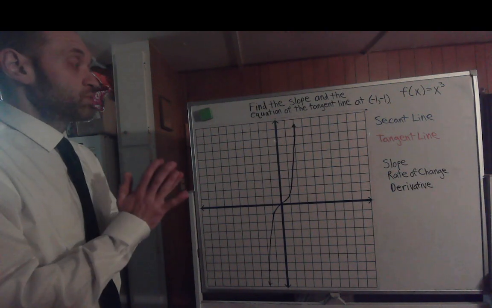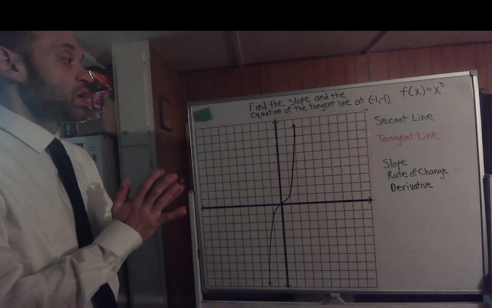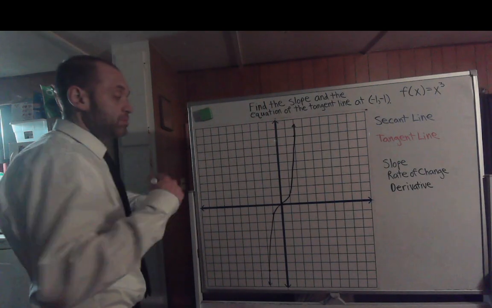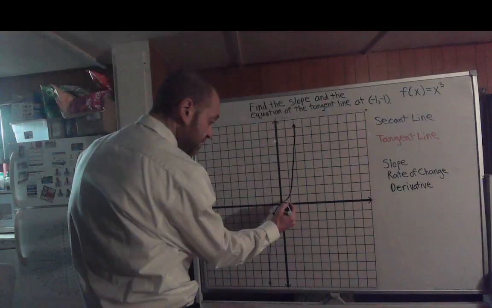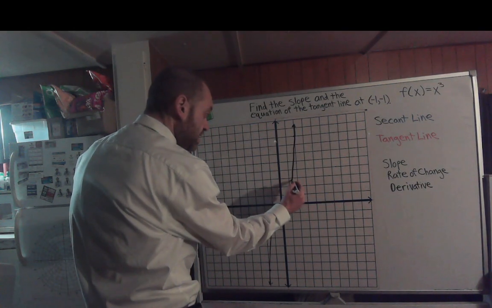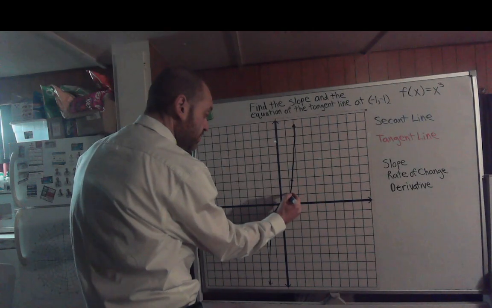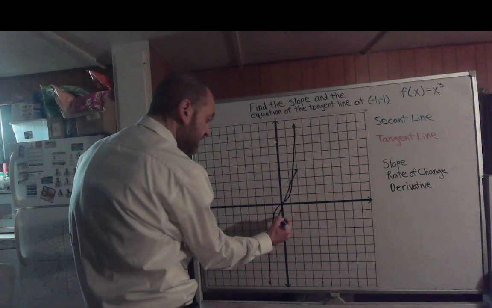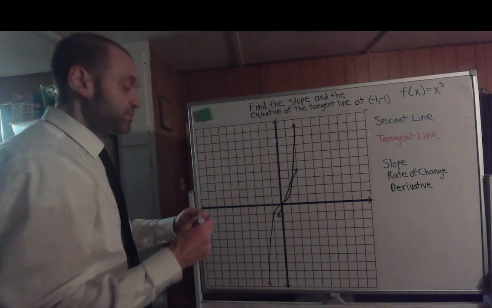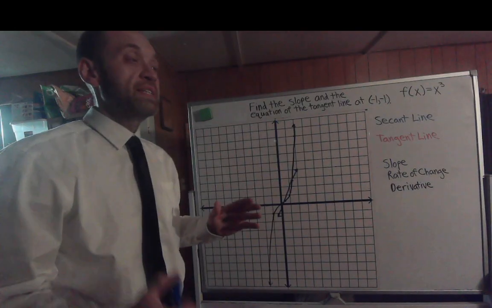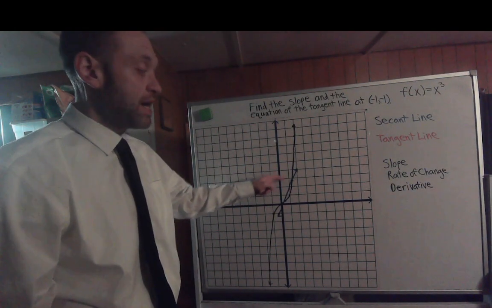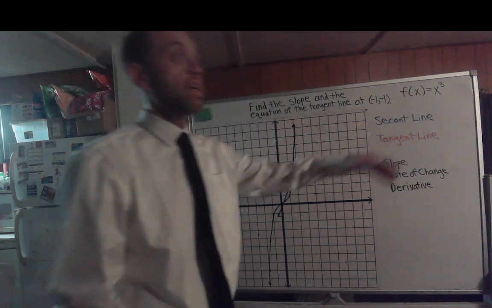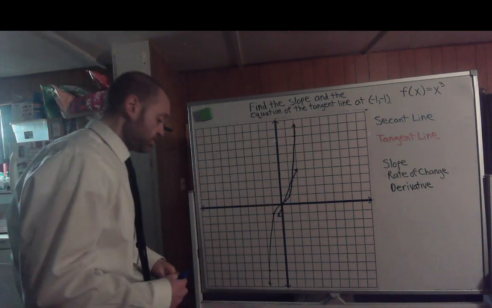So let's talk about, in general then, a secant line and a tangent line. I'm going to draw a secant line in blue. If we recall from geometry, a secant line connects 2 points on the curve. So there's my secant line in blue. I have connected 2 points on the curve. Well, you could remember it like secant, like secret passage. It gets you around something without going through it, kind of like a secret passage. So you could think of secant line, secret passage. That's probably the best way to do it.